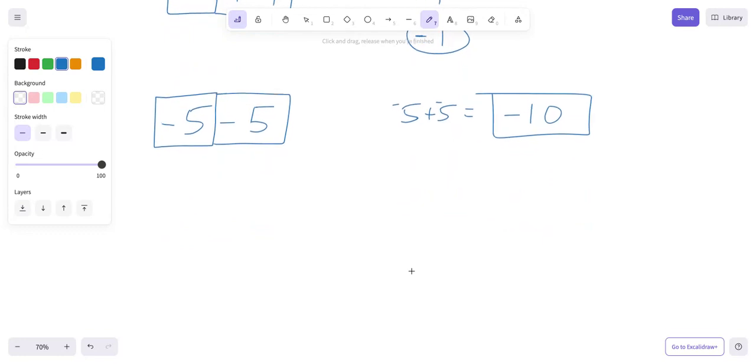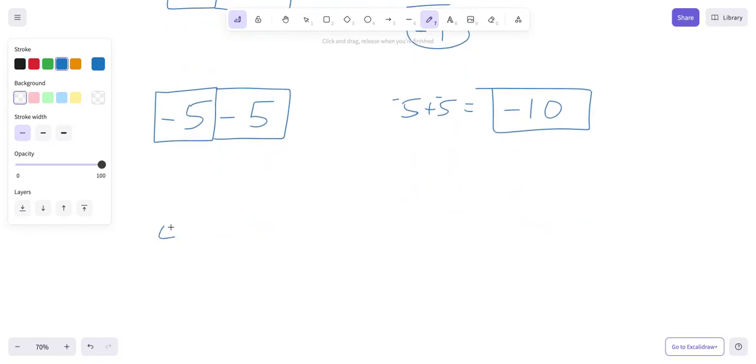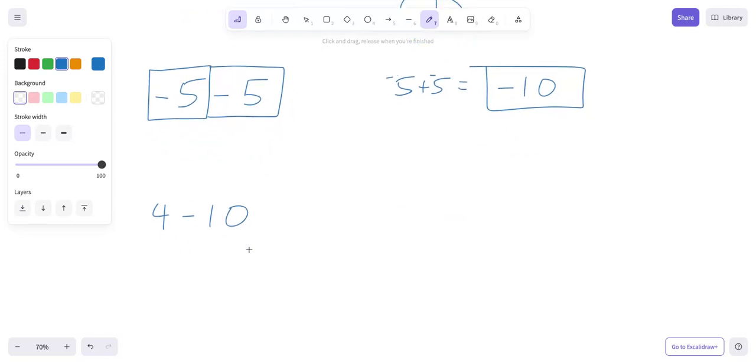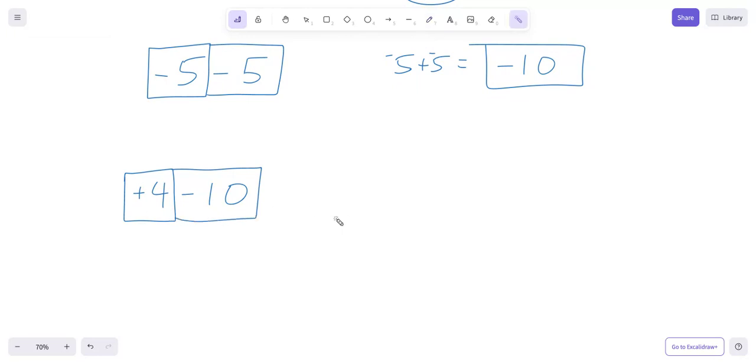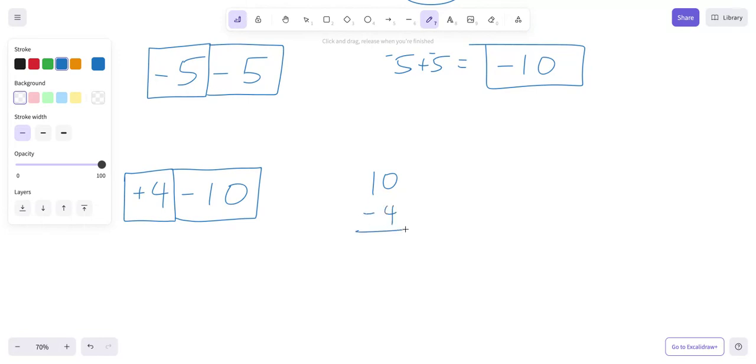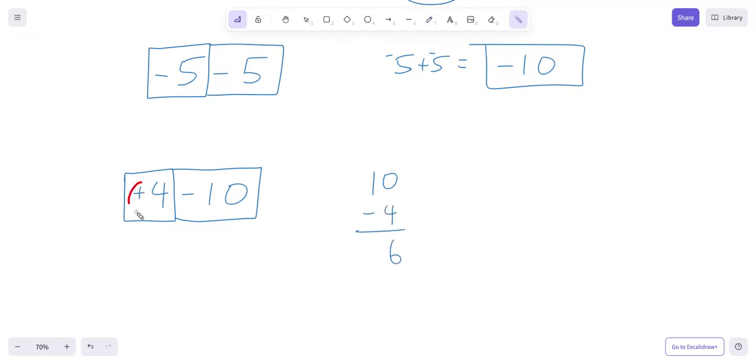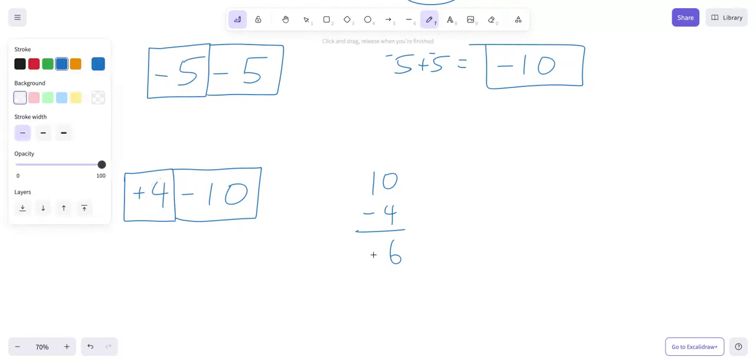Okay. Let's go with 4 minus 10. Right. This 4 has no symbol in front of it, so we can assume it's positive, and this 10 has a minus in front of it, so it's negative. So here the symbols are opposite, positive, negative. If they're opposite, we need to subtract because they're going in different directions. So the big minus small, 10 minus 4 is 6, and then 4 is positive, 10 is negative, so it's more negative than it is positive, which means our answer is negative 6.